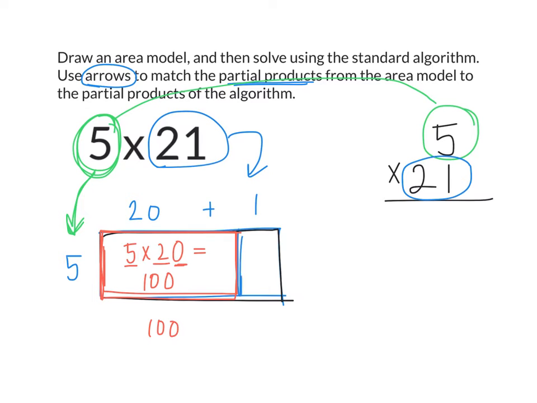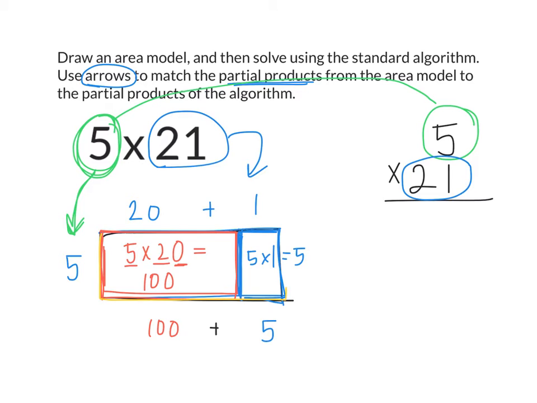Next, I want to find the area of this part of the rectangle. Okay, what is the length again from here to here? 5. It's the same as from here to here. Do you agree? Okay, so to find that area, we'd have to do 5 times 1 equals. So once again, we'll write the multiplication equation inside, and then we'll write the standard form on the bottom. It's just 5. So which one's the right answer of the product? 100 or 5?